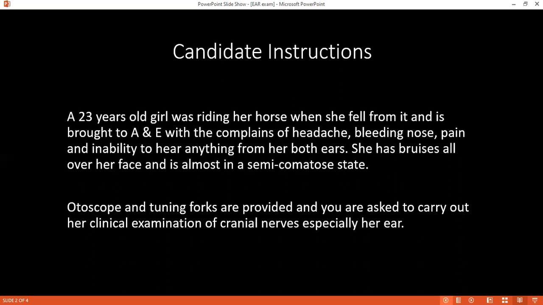What management or treatment options can you offer this patient? Depending upon the investigations that you asked for. Actually, if there is a basal skull fracture and hemotympanum, I think you can ask for CT brain, and then you can maybe ask for ENT review, audiometry, and then maybe refer it.